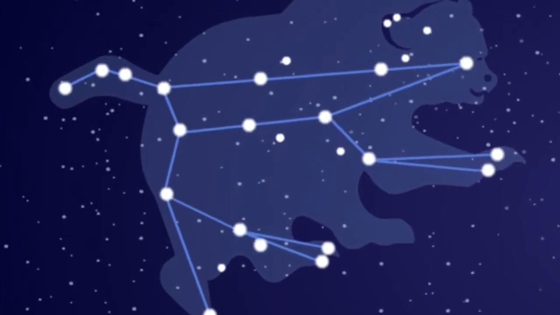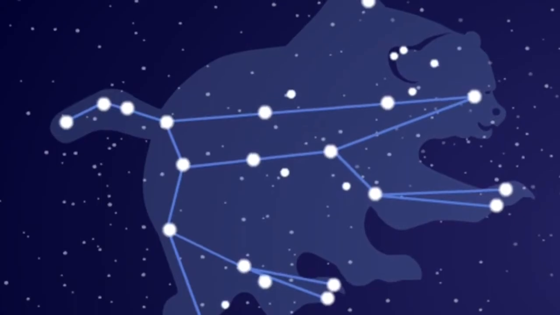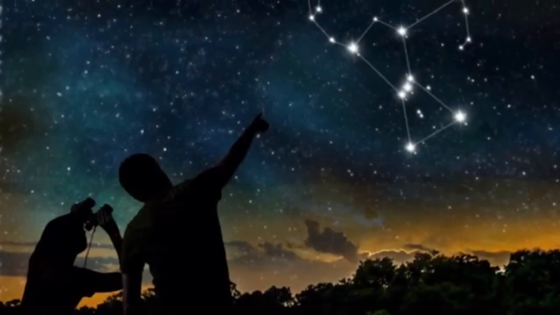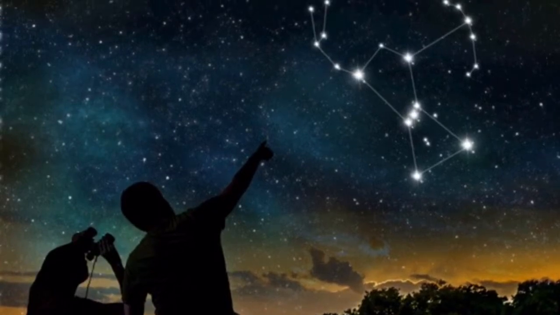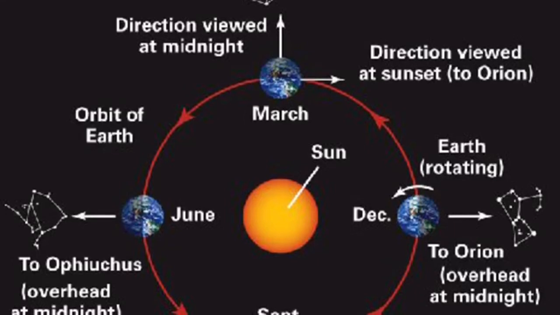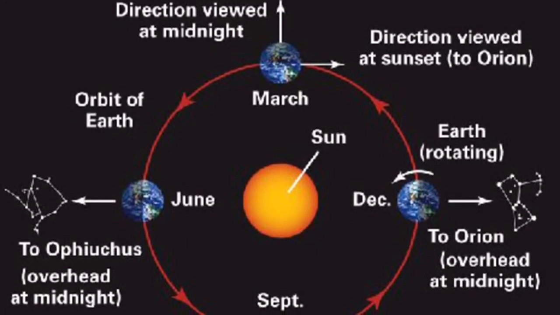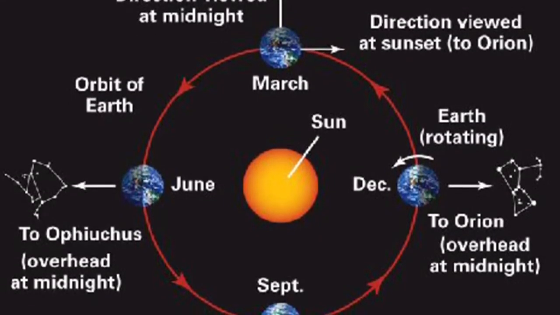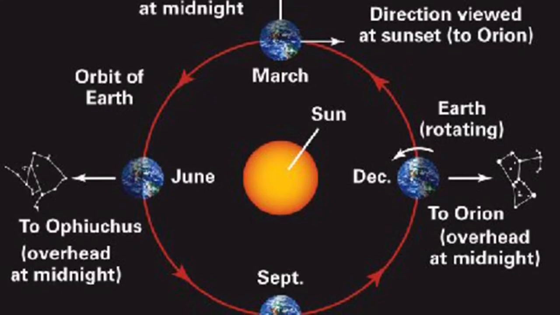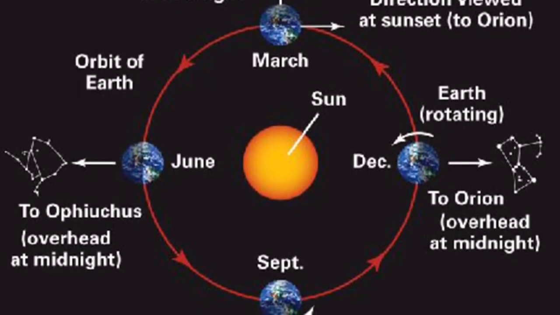Some constellations we can see each night, like Ursa Major. Inside Ursa Major is the Big Dipper. Some constellations we only see during certain times of the year, like Orion the Hunter. We can only see him in the fall and the winter. This is because our viewpoint of the universe changes as we orbit the sun. During the daytime, as we look into the sun, we are unable to see the other stars because the sun is too bright. We are only able to see the stars during the nighttime. So this changes as we make our orbit around the sun.